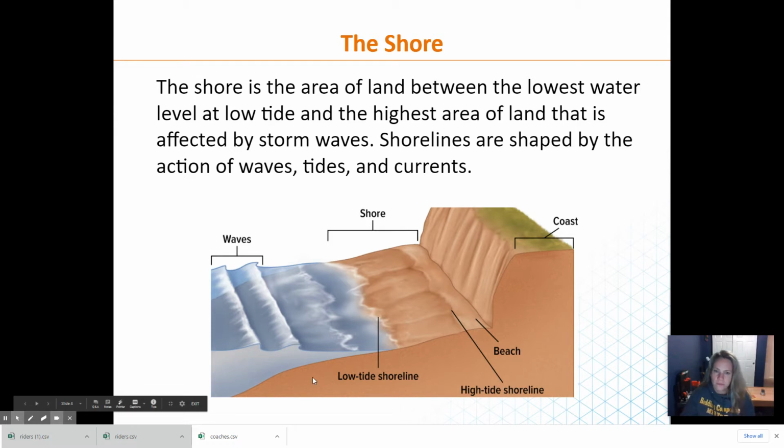And then we can see some different areas here. We've got the shore. The shore is where the waves come up onto the sand. And then we've got high tide versus low tide. So this is the area that the waves will cover during high or low tide. And then there's a variety of other things here. We've got currents, we've got the coast. This is very typical of, especially, Northern California, where we have these cliffs, and that's because of uplift from plate tectonics.